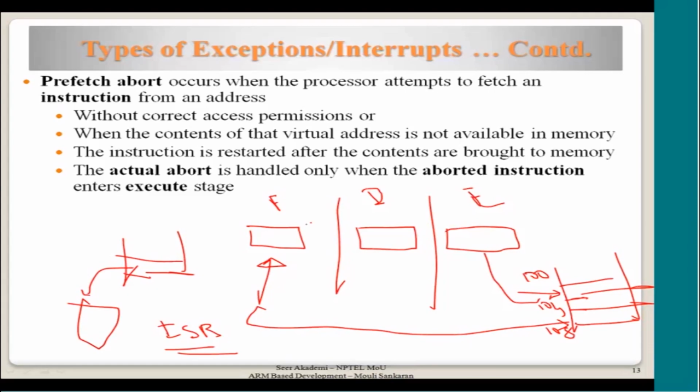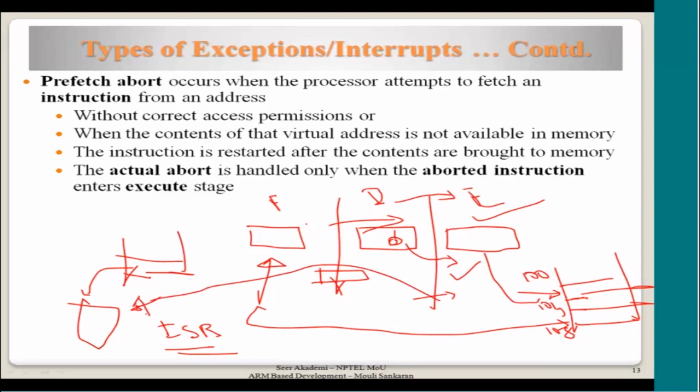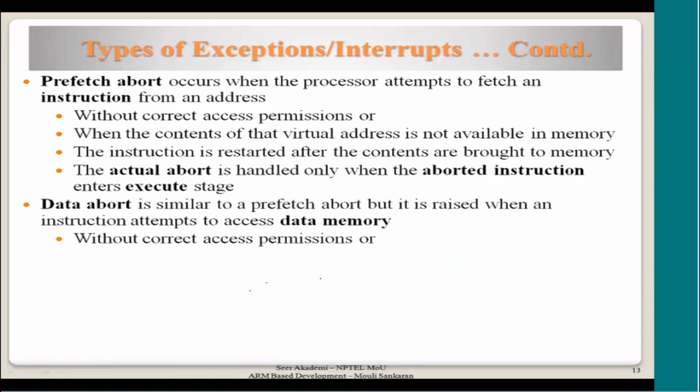It will not happen immediately here, so it will complete this execution successfully if it can, and then this will move here, this will move here, but it will indicate that this is invalid. Don't try to execute this instruction. I encountered a problem when I tried to fetch this instruction. So when you get a chance to execute this instruction, call the prefetch abort ISR. When instruction 104 comes here, it will also be executed, and when 108 comes here, immediately the abort will be raised. Think it over why it is delayed. I will explain it later.